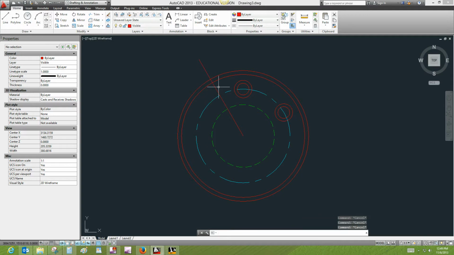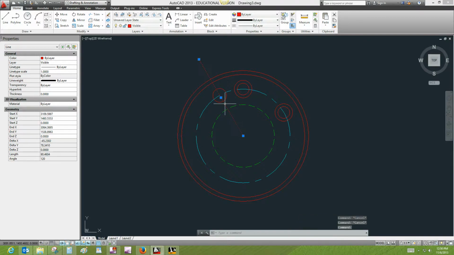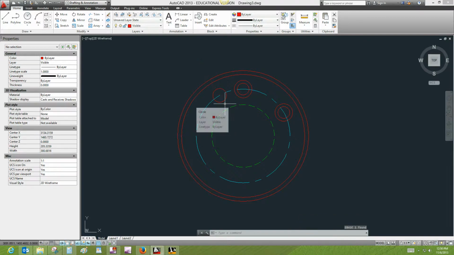Okay, so I want to create a new circle, and the center point needs to be at the intersection of the bolt circle and the angled line that I just created, with a diameter of 14. Okay, and let me just erase that line.